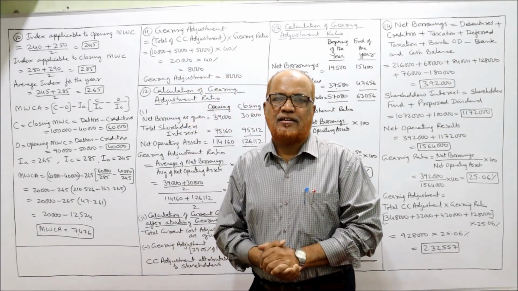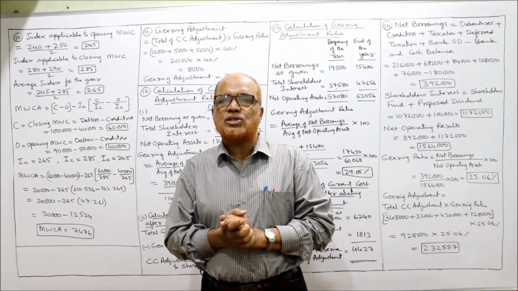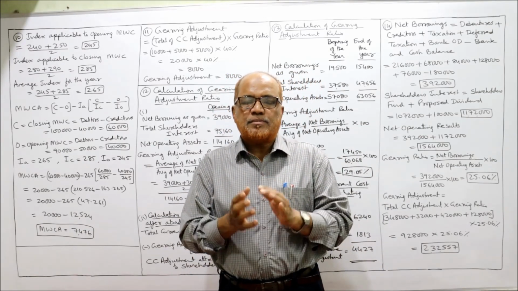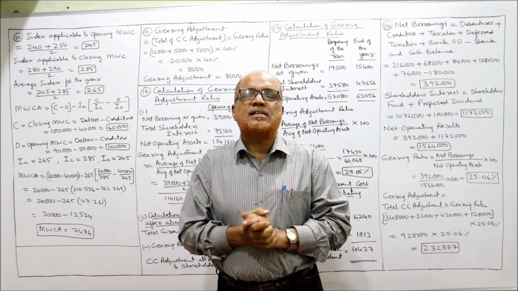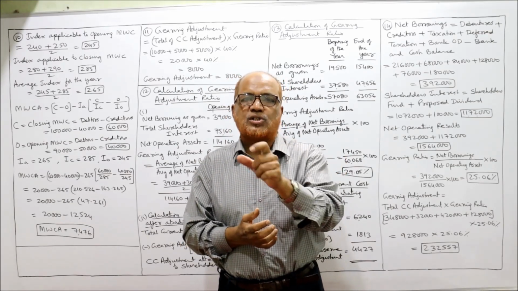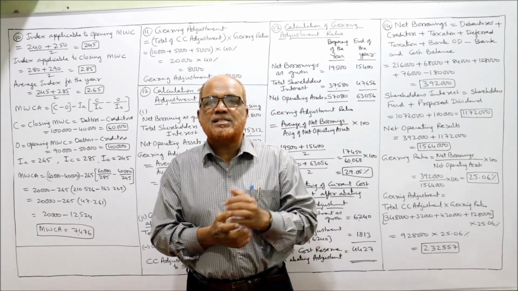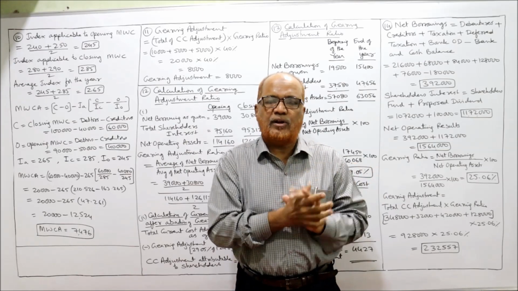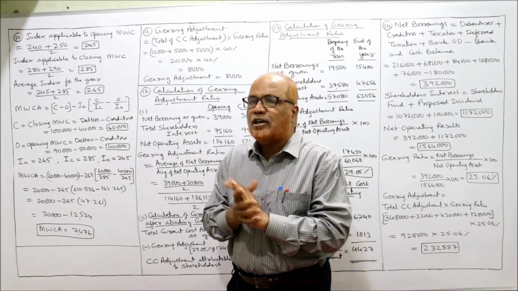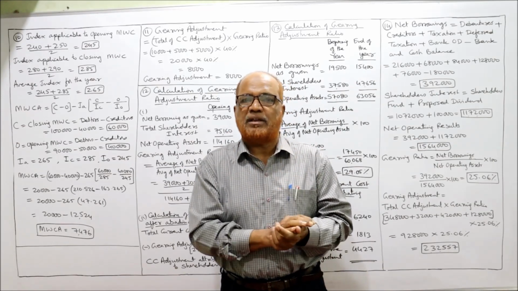I'm Hasham. So right now we are doing the problem on current cost adjustment. That means in accounting for price level changes, two methods are there: CPP method and CCA method, current cost accounting method. So already 25 problems we have done on CPP method in the earlier videos. Now already 9 problems we have completed on CCA method, current cost accounting method.